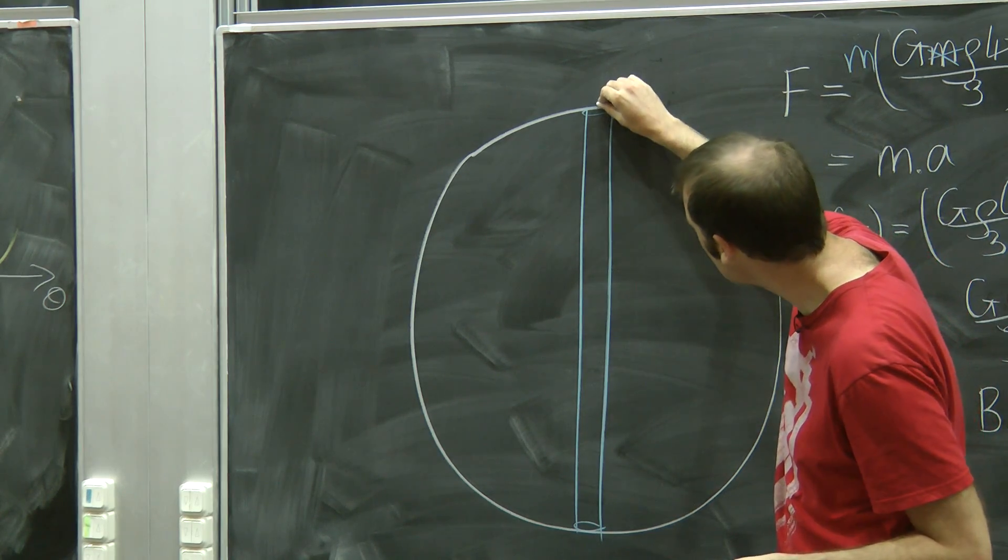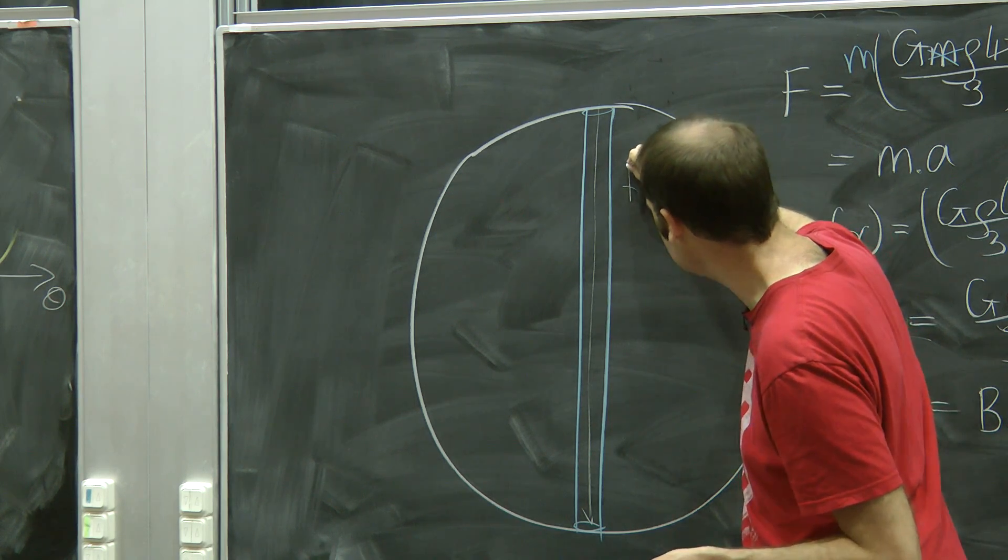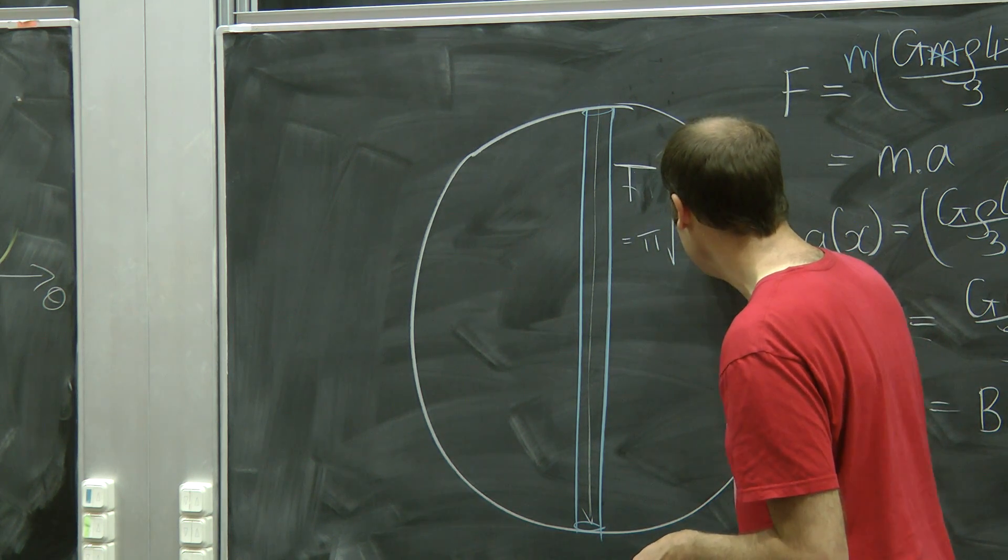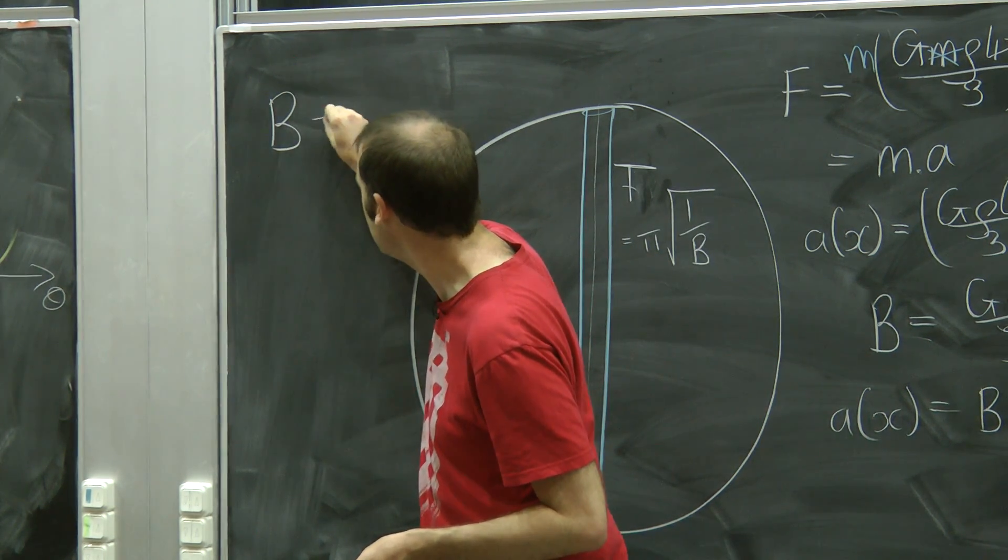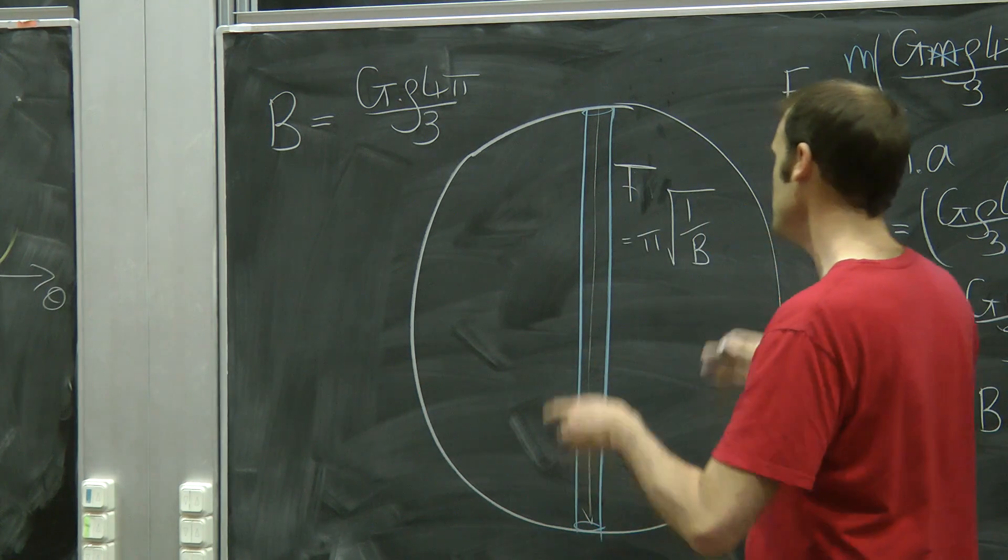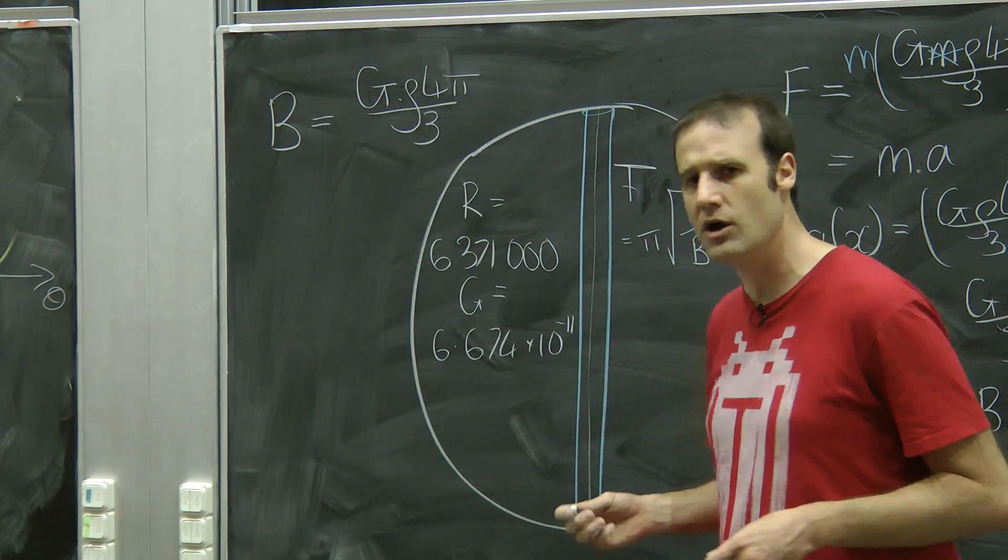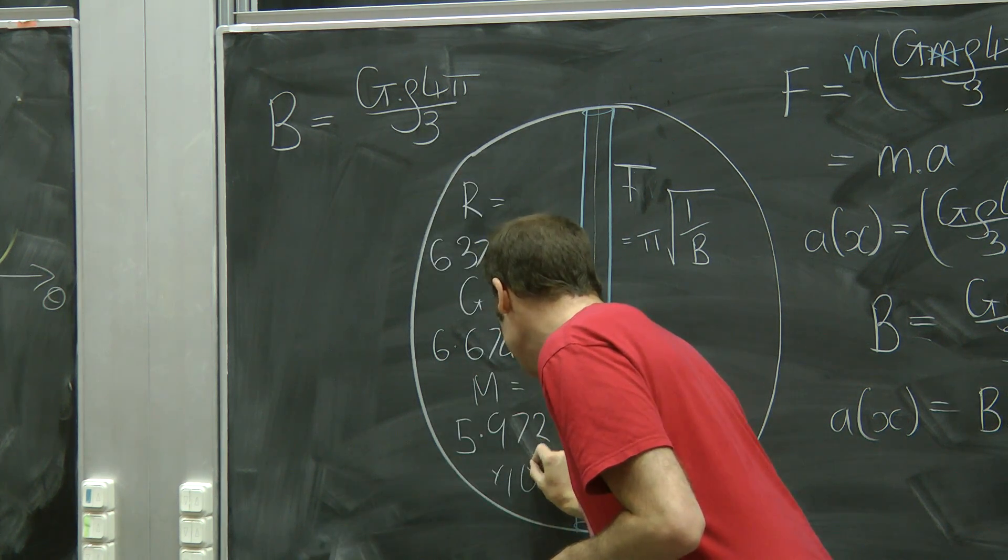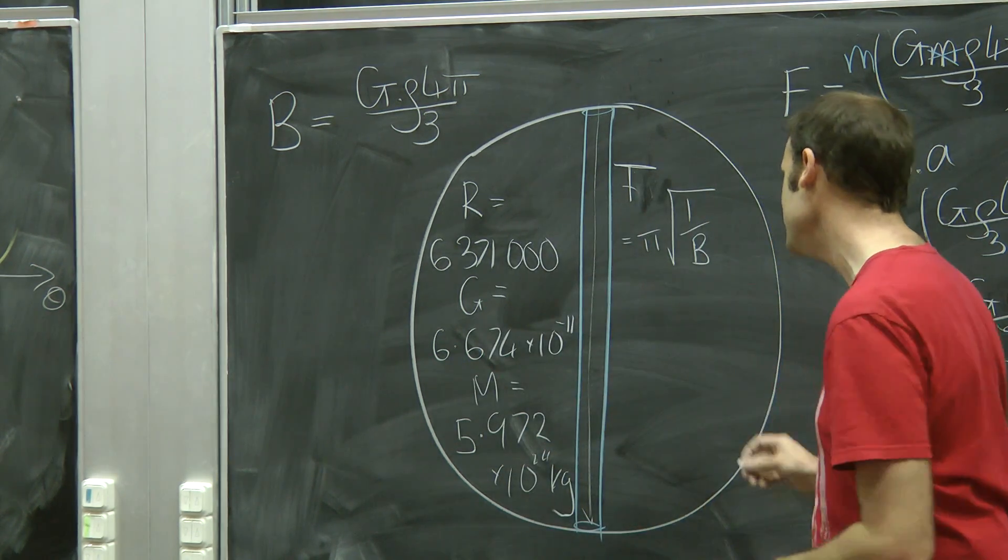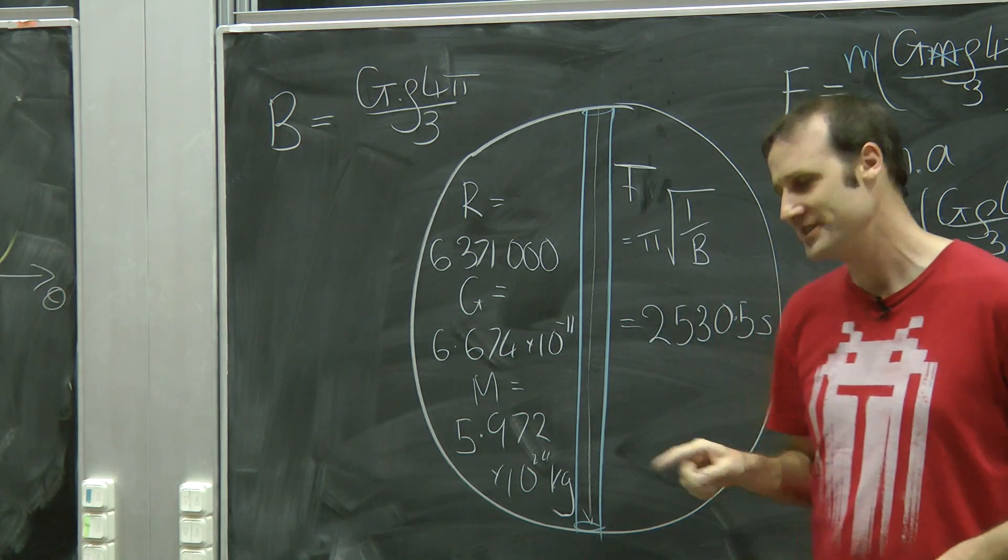Okay, now to bring this thing home. So, the time to go all the way from here, right through the center of the Earth, out the other side. That total time, actually, that's going to be a capital T from now on. Capital T as opposed to lowercase t, which we had for halfway before. That time equals pi times the square root of 1 over b for blah. Let's all remember that b for blah equals. And so, if we've got 1 over and you can put all those values in. Oh, and if you are playing along at home and you want to use the same values I am, I have been using the radius of the Earth, big G, and then I've taken the mass of the Earth to equal around about to the 24 kilograms. Or if you want units on big G, look it up. And if you take all of those and put them in there, of course, out the other side comes 2,530.5 seconds. We got the same answer.